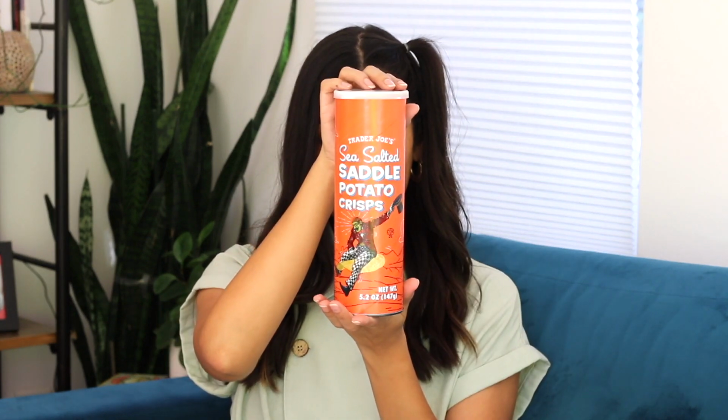Next we have the sea salted saddle potato crisps. These look like Pringles. They look like they're supposed to be Pringles. If they are not super salty, I'm gonna be very sad. I know I said I was most excited about the cheesecake, but I think I might be most excited about these. To be honest, I just was never a Pringles gal, so these probably aren't gonna tickle my pickle, but it smells like a Pringle, looks like a Pringle. It's all broken inside. Kind of like this whole year.